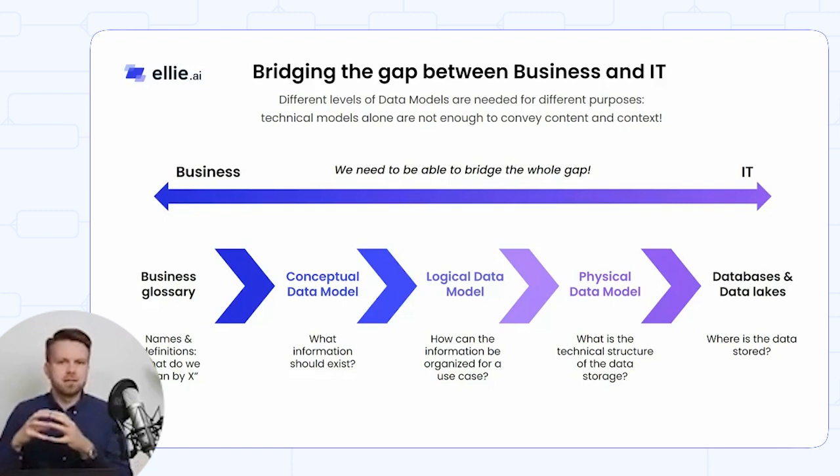How is that data about those customers and deliveries actually organized for the purposes of that particular data product? It is documentation about the data product. And only when we've decided that this data product is done in Snowflake or whatever technical platform, then that gives us the ability to describe the physical model. How has this data product been implemented in this particular technology? And that then gives us the exact databases and tables and so on.